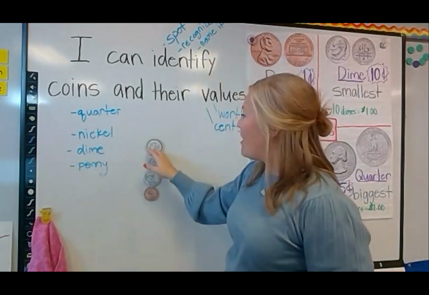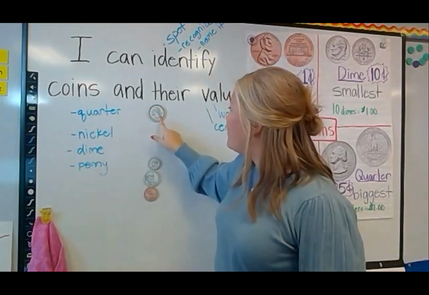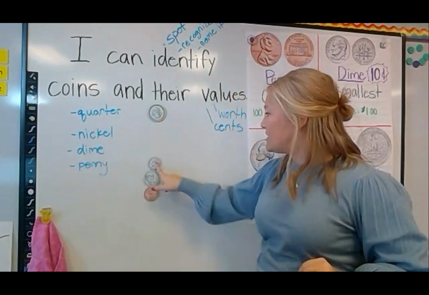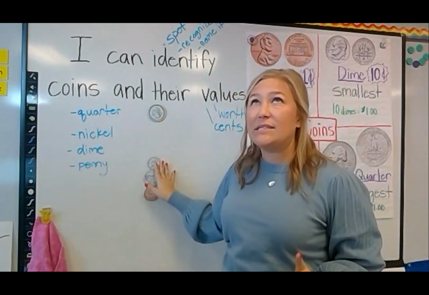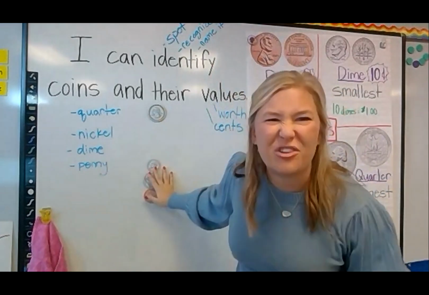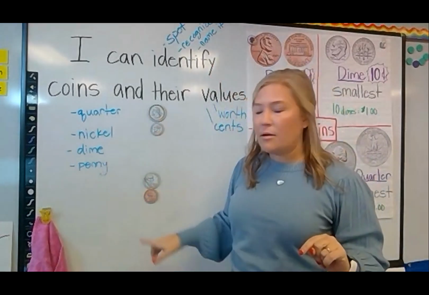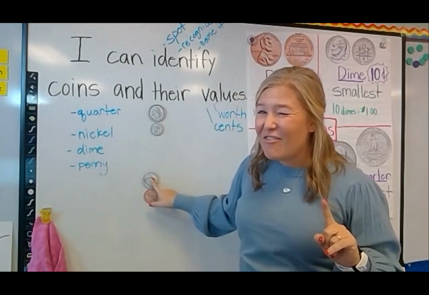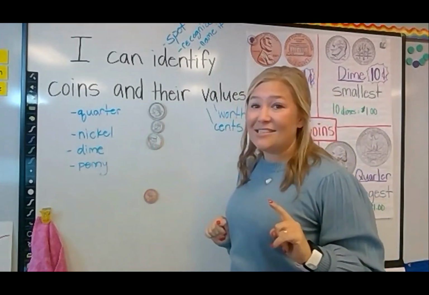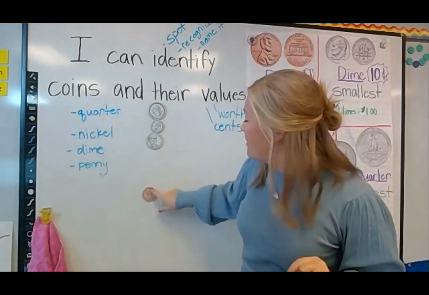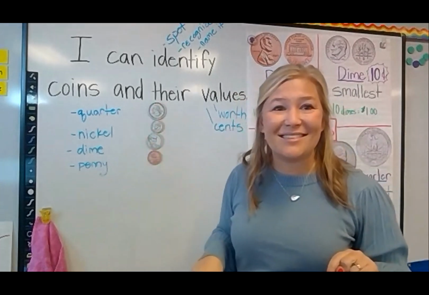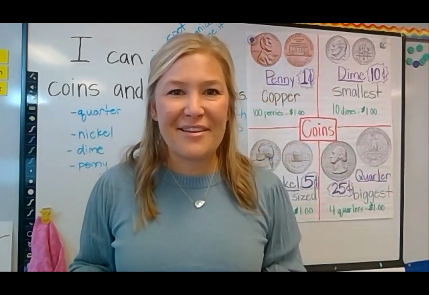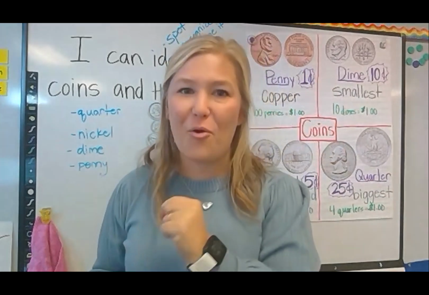If I were to do this right here, I have this quarter. I know it's 25, so I can move it up. I know, okay, I got 25 cents. What's next? All right, here's my dime. Dime's 10. 10 more than 25 is 35. So I move that up. My next coin, oh, I got a nickel. I'm at 35, 5 more. 40 cents. And then my penny is worth 1. So I know right here I have 41 cents. How much money do you guys have? How much money did you get in your 10 coins?